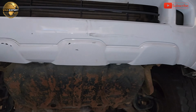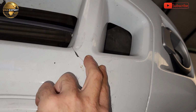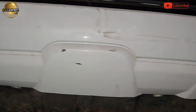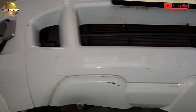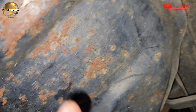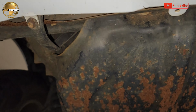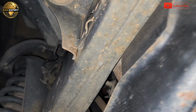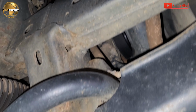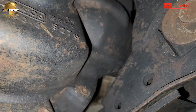Okay guys, so inspecting the bottom. You can see the bumper's cracked there, but yeah, the rest of the bumper is not looking too bad. I can fix it, but obviously inside here there's all kinds of brackets that are missing, loose, broken, so we'll still inspect that. But the front accident wasn't too harsh. So we're not much concerned about the front.